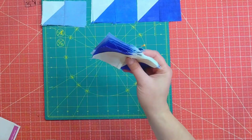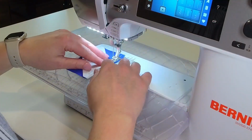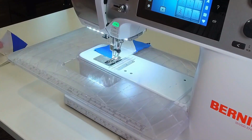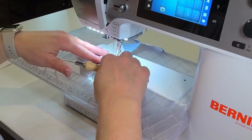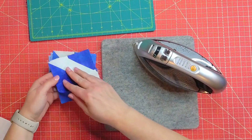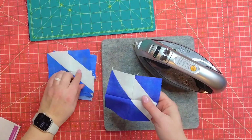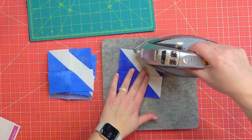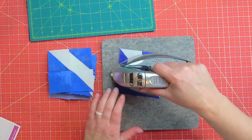All right, I'm gonna go sew these, press them, and then we'll see what we have. All right, so I kind of finger pressed the seams down to this solid square there per the pattern. And so now I'm just gonna add some heat to them just to keep it in place. And then that'll be pretty much it for this month.